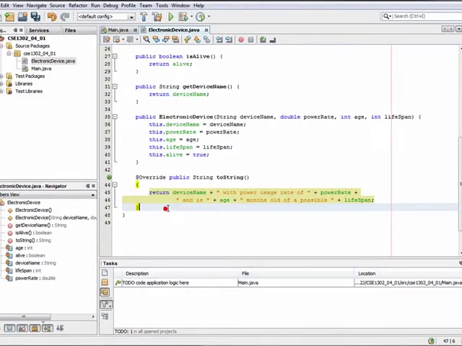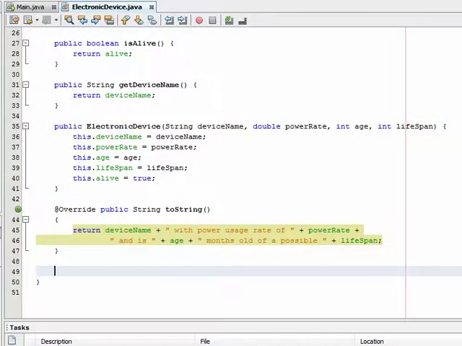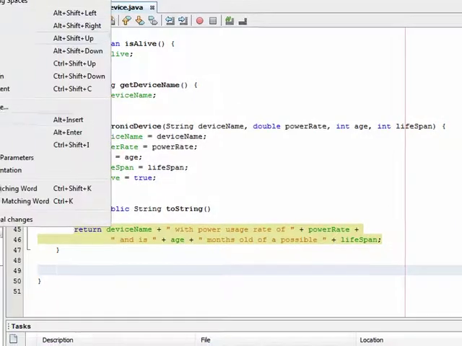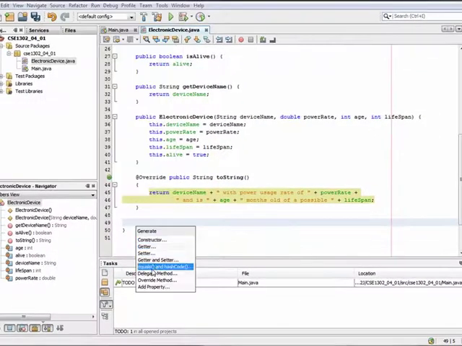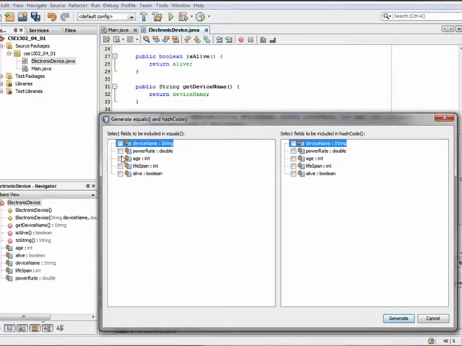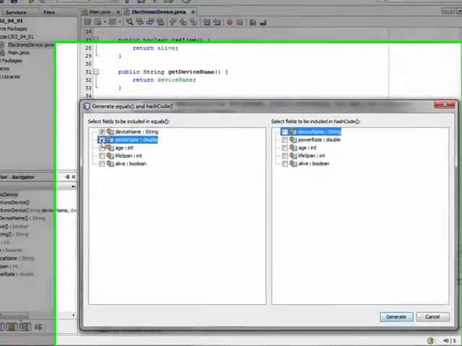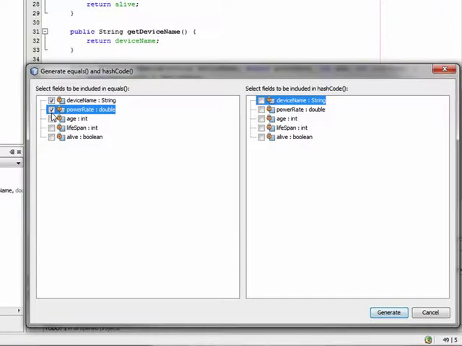Next, let's go ahead and add the override for our equals function. So let's insert the code for equals and hash code, and we're going to use the device name and the power rate and the lifespan, but let's leave off the age and the isAlive so that two devices that are the same name and the same power rate and the same maximum life will be equivalent to each other.